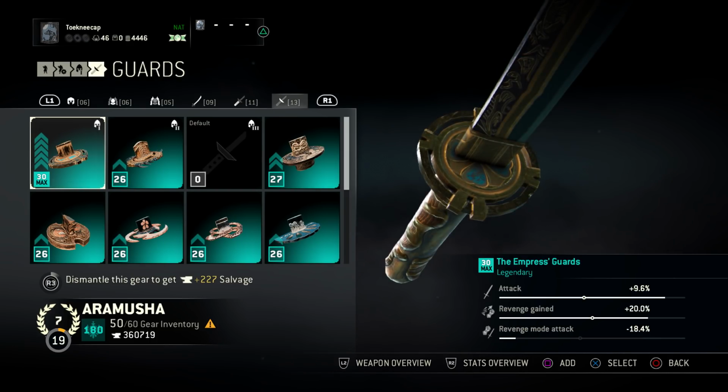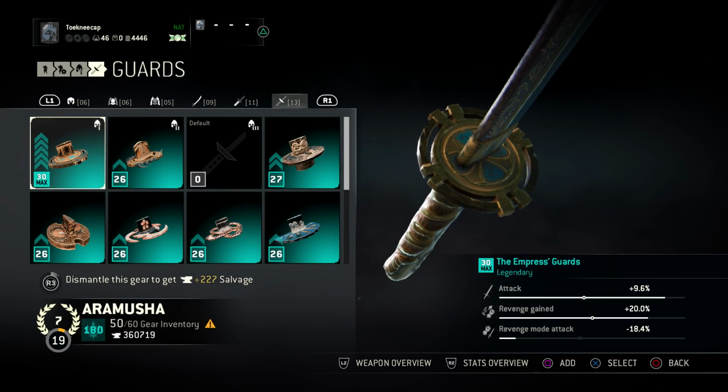And then finally, Empress Guards. We got a big boost to attack, a big boost to revenge gain. However, a hit to revenge mode attack, which, I could see, is kind of bad. I think the main reason I went for this is because it had such a big attack number. And the revenge gain should be good because I can gain revenge quicker. And then I'll have also coupled with the revenge mode duration, so that helps out a bit. The revenge mode attack is down quite a bit, but with my overall attack boost stats, I feel like I should be doing quite alright with this build.